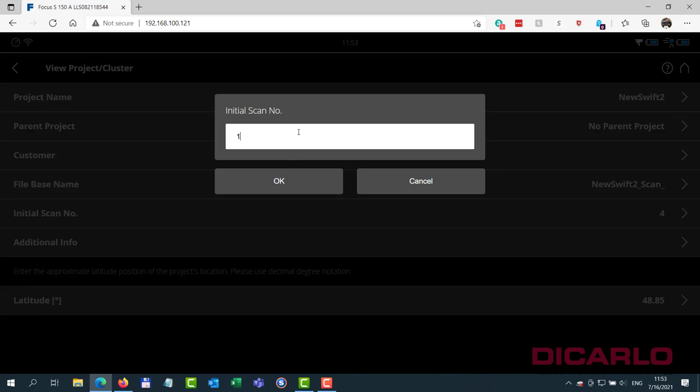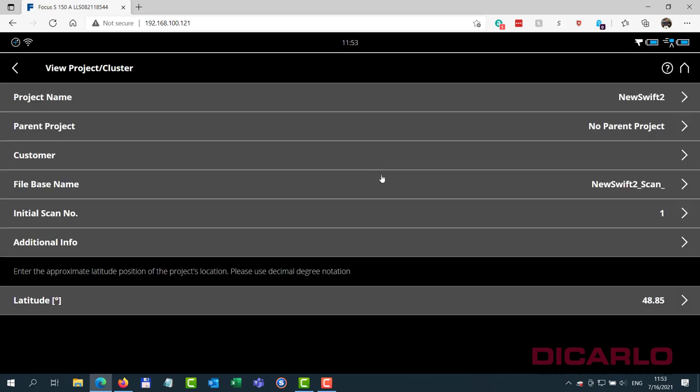And the stationary scans are the ones that are still the good old-fashioned 2 to 3 to 4 minute scans that record the sensor data, meaning it will record the inclinometer, the altimeter, the compass, and if you have the GPS location also. Any of those stationary scans will be named this. Your moving and your Swift sessions will also be called New Swift 2 scan, and they will be either mobile or stationary scans over here. So this is the nomenclature.